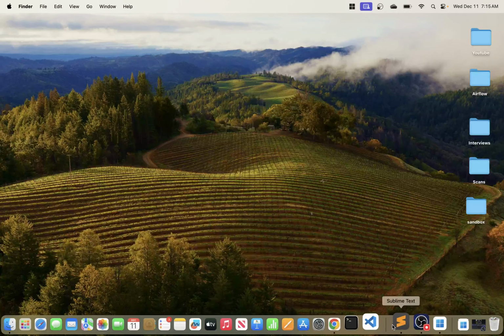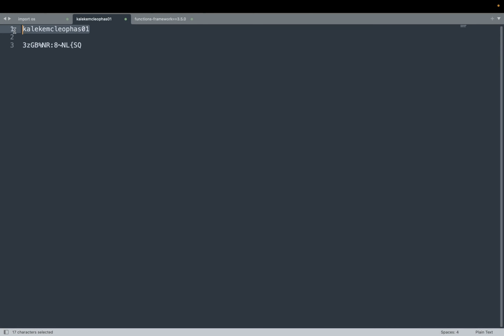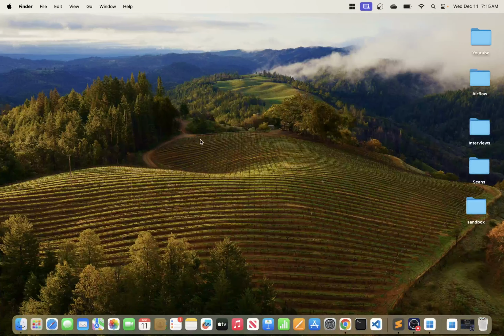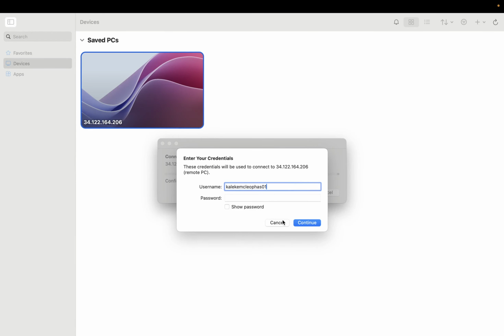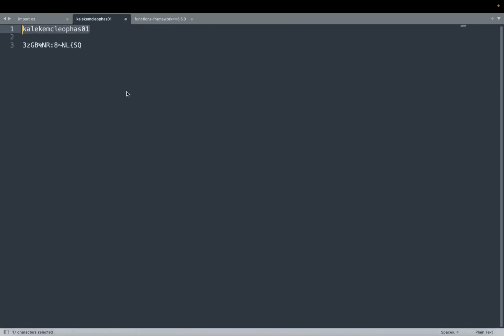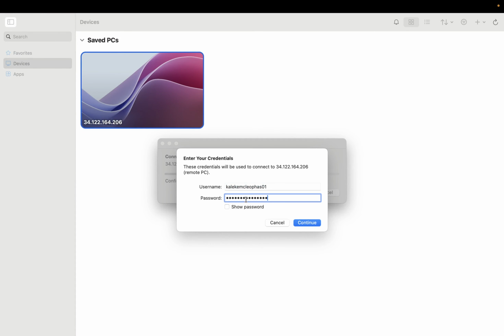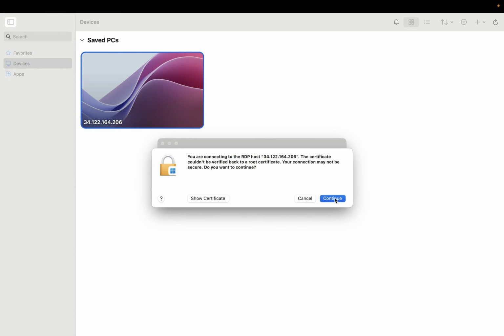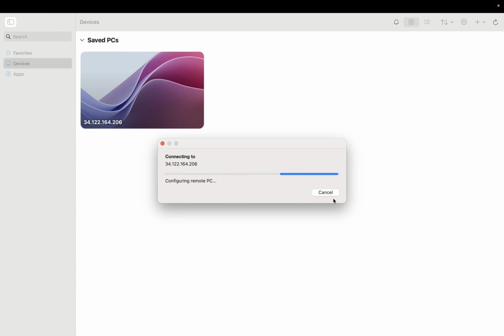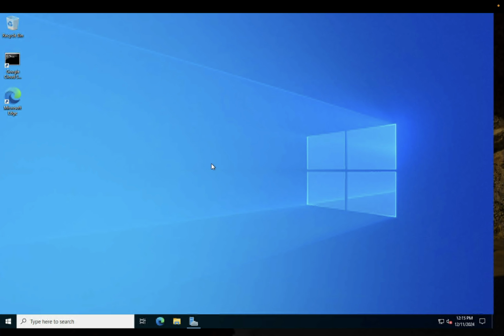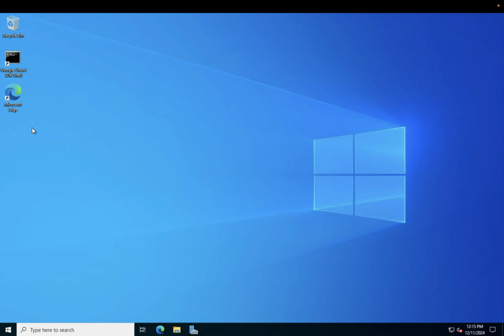So you just need to enter the username, okay, so just the username right here, and then the password also as well. Okay, and just put it right here, and then connect to it, and there we go. Okay, so this will now launch your Windows PC, and if you close it, it will do the same thing, right? So it will just go ahead and launch our PC, and from here you can start using your machine.